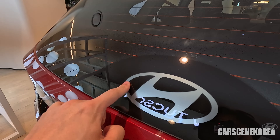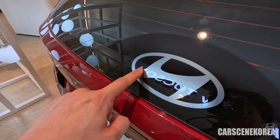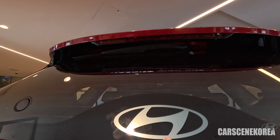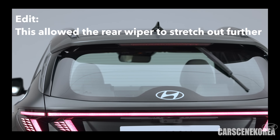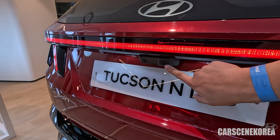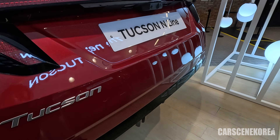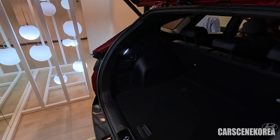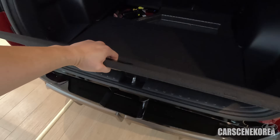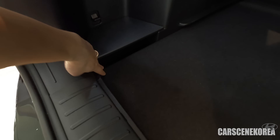As for the rear emblem, it's actually underneath the glass, so you don't feel anything. There was probably some difficulty for Hyundai making that matte black — otherwise you're not going to see anything. The flat design emblem is also applied on the rear. And where's the rear wiper? Of course, there is the hidden type rear wiper. There's also a long third brake light that stretches all the way across. There are two cameras — one for the built-in cam 2.0 and one for the reverse cam. There should be a trunk button right over here. This is the facelift, so it didn't change all that much in terms of trunk volume size. The interior remains essentially quite similar in terms of space.